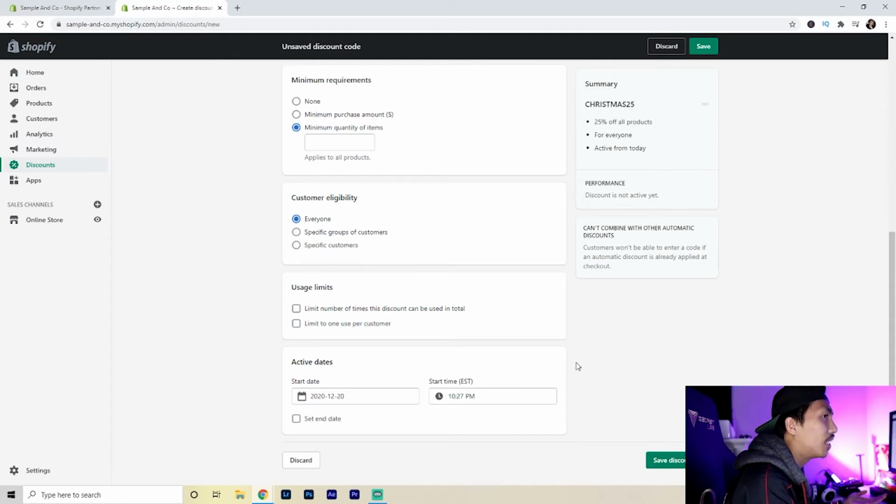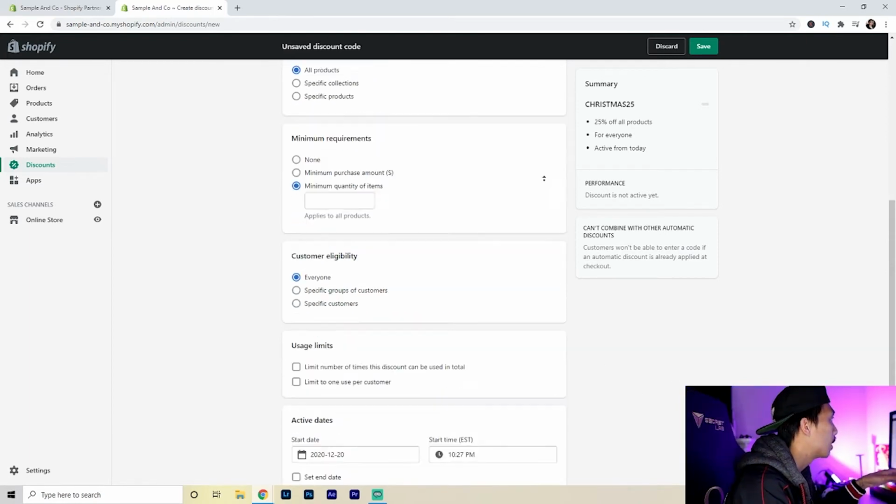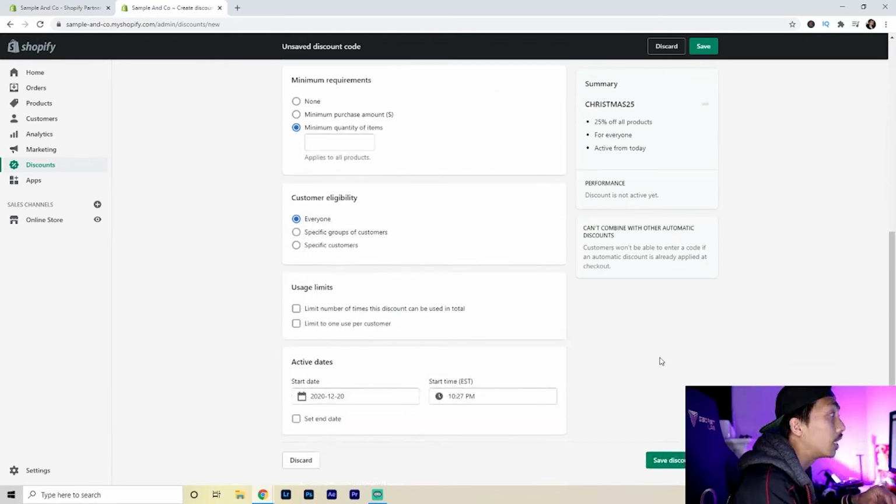Because it's not really a discount code for Christmas at that point. You would have to create a Valentine's Day discount. So that's pretty cool. For this example, let's just leave it as is. What this means for this discount code is that it will always be active until you come into this specific discount code and delete it.